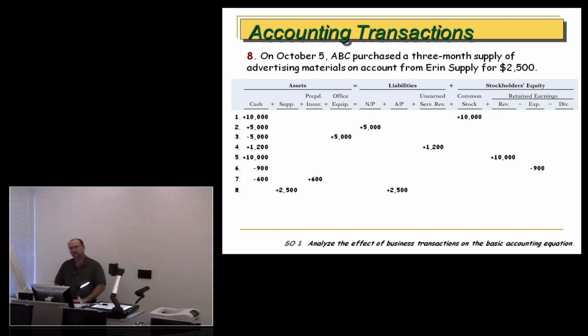If we provide service to one of our clients on account, then they owe us money, and we would call that an account receivable. One of the things you have to be careful to do in the early stages is to find out what side of the transaction you're on. We're not accounting for the other guy. Let's just take this transaction for example. We're accounting for our business, we record a purchase of supplies and an account payable. Aaron's Supply Company would record a sale of inventory and they record an account receivable. But we are not accounting for them. Let them worry about them. We'll do our accounting.